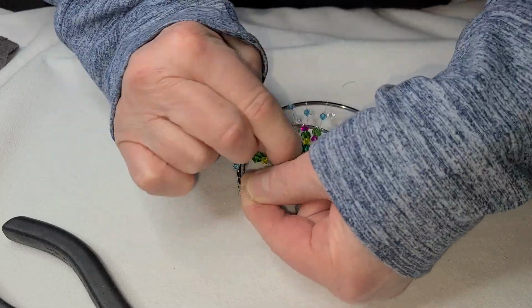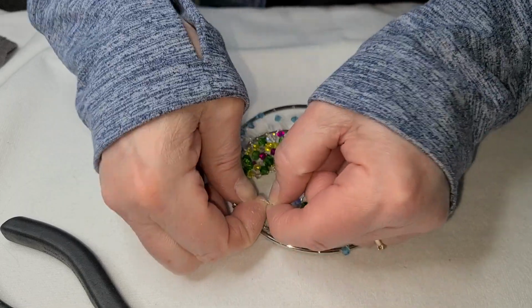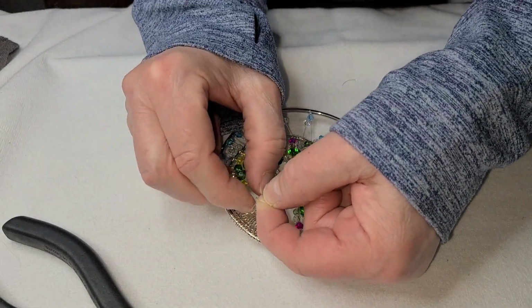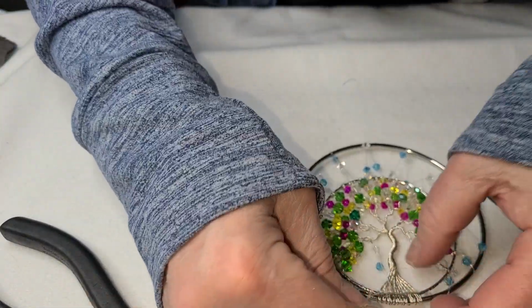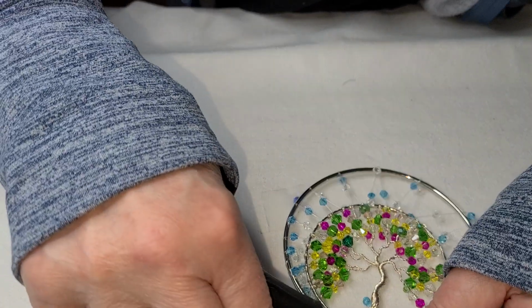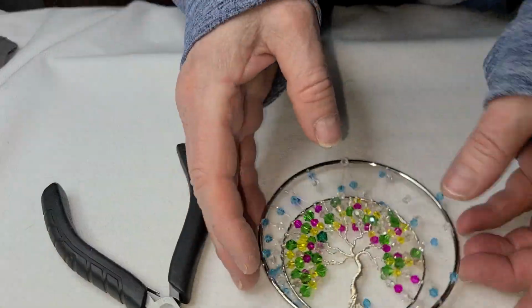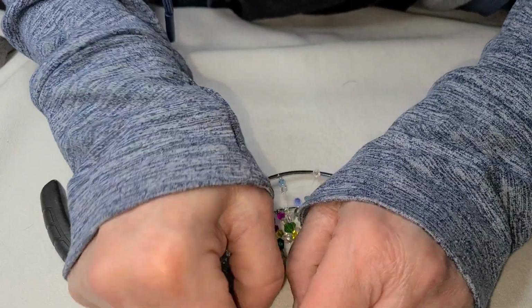Right now, I'm just tying it. I'll figure out later. If I lace it, I'll just cover that up. I just want it to be done. Okay. I'm gonna cut this right there. And then this one. I'll cut right there. Not too far, because I didn't tie it really tight. I should have tied it a little bit tighter.